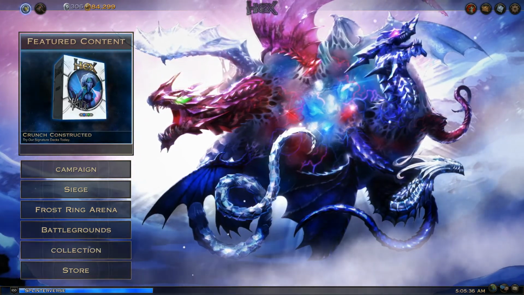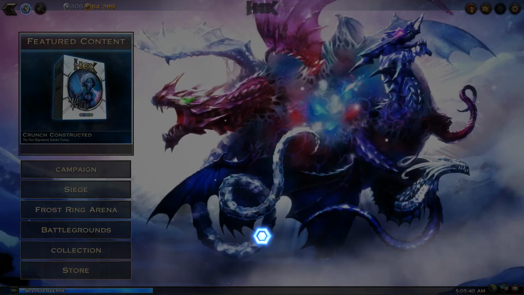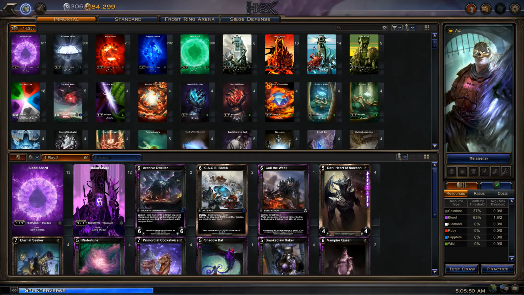So lots of ways to navigate, but up here you'll see card collection. We're going to go in here so you can see eligible cards that are available in Corinth, because Corinth generates cards randomly as you play. So up here you have Immortal, Standard, Frost Ring Arena, or Siege Defense. So we want to be on Immortal, I believe. We'll try it, see.